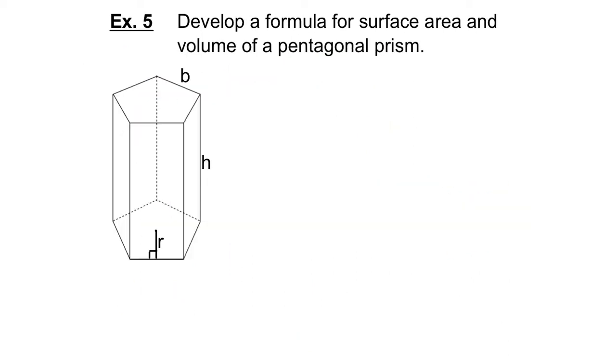This is my last example for a prism. This is a pentagonal prism because the base shape is a pentagon. Okay, so if I know the radius, and by that I mean from the middle of the pentagon perpendicular to one of the sides, that distance, I'm calling that R, and B, I'm calling the length of one side of the pentagon, and I'm assuming they're all the same side length here. This is a regular pentagon. Okay, and then H is the height of the prism.